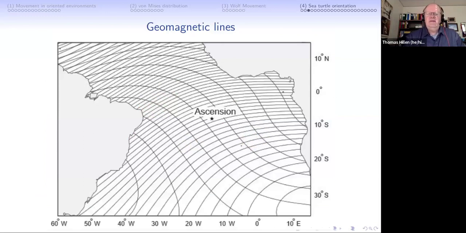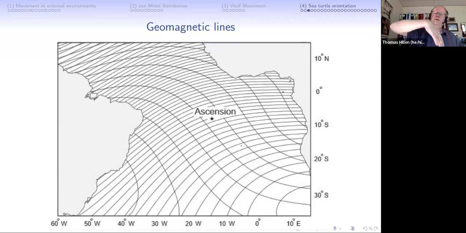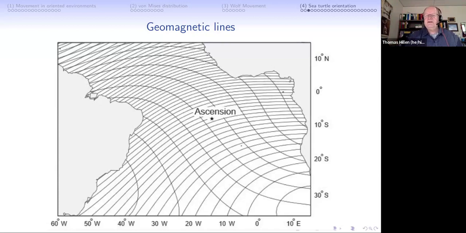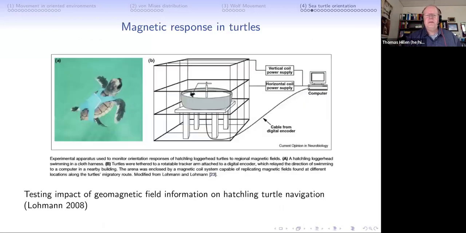Here's Ascension Island with geomagnetic lines overlaid. The important information is the inclination - how geomagnetic field lines hit the earth or the water - and this angle is what the turtles use for their orientation. Charles Darwin said there was no indication of a compass in the turtle, but actually there is now: it's known that turtles use magnetic information for orientation, and the organ has been identified - iron ions inside a certain organ that are moved depending on the magnetic field.